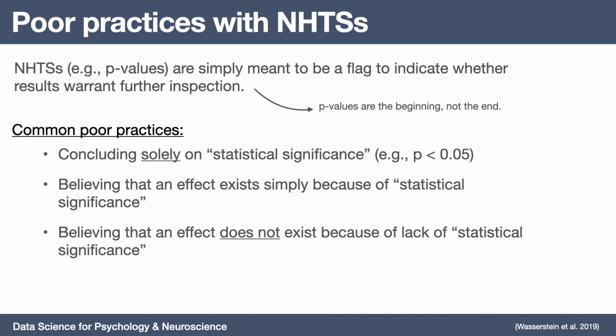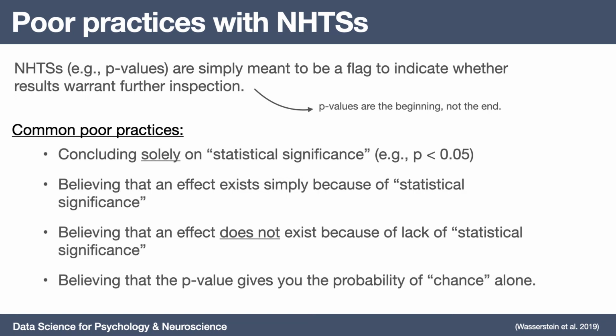Conversely, if you believe that an effect does not exist because p is greater than your alpha, let's say 0.05, then you might actually reject a true effect. It might be weak, you might have an underpowered data set, you might have data that has a distributional quality or outliers that might impact your test statistic. But if you just look at the p-value itself and see that it doesn't cross your threshold and decide that the effect does not exist, you'll miss these ambiguities and meaningful details in your data.